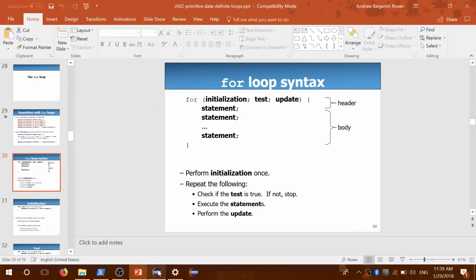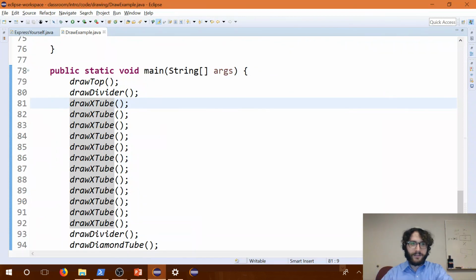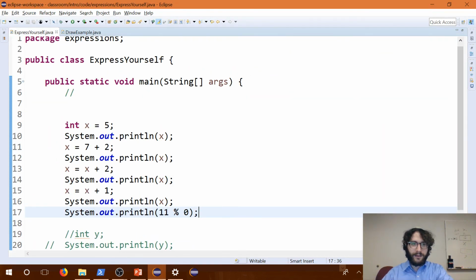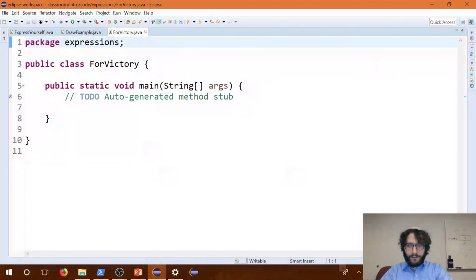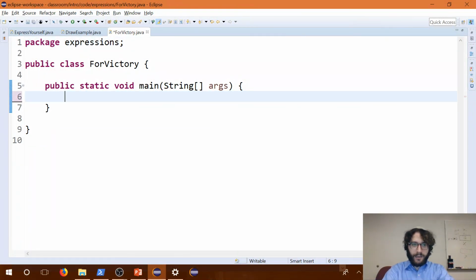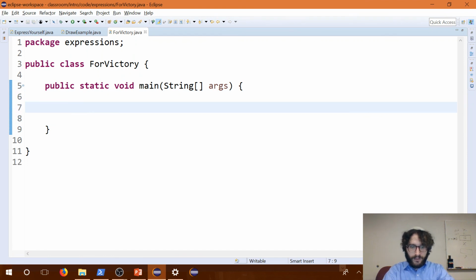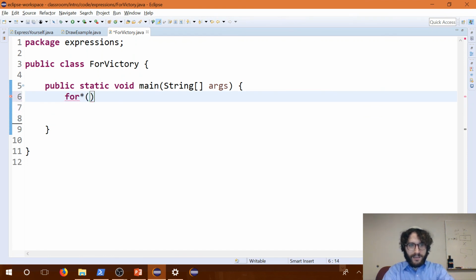So let's go ahead and write one of our own, just to see how it looks. So class. Okay, let's create a main method automatically, right? public static void main(String[] args). So we break this for loop down into 3 parts. Well, 4 parts if you include this body over here.